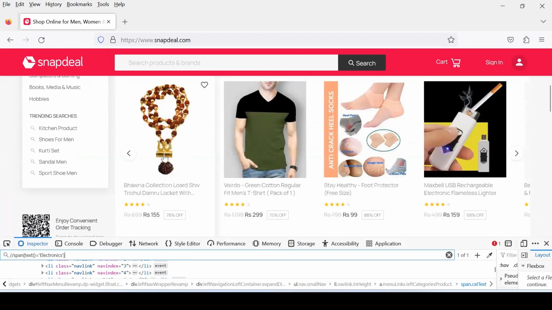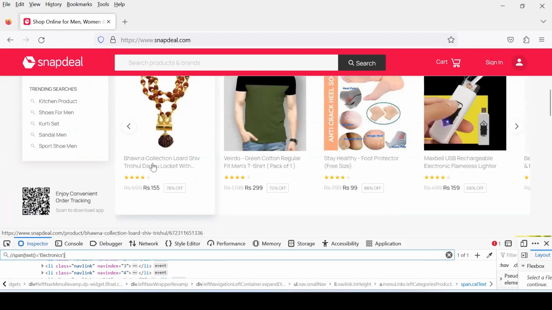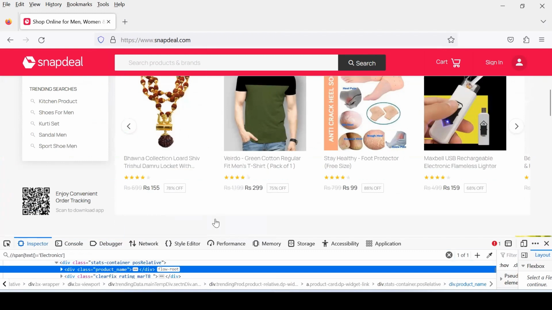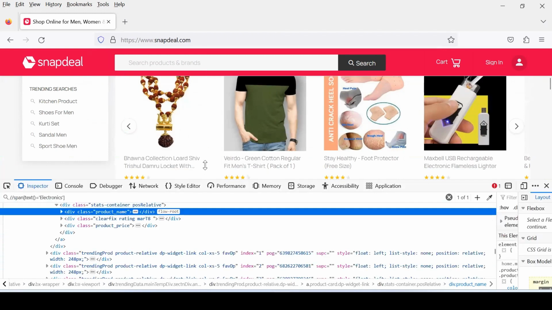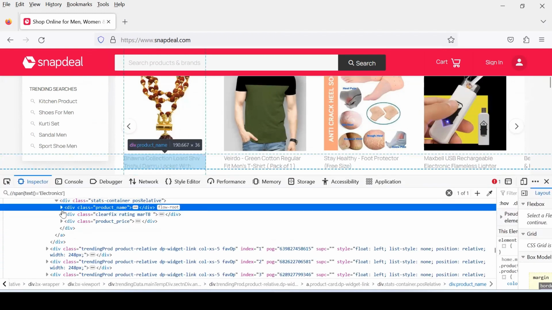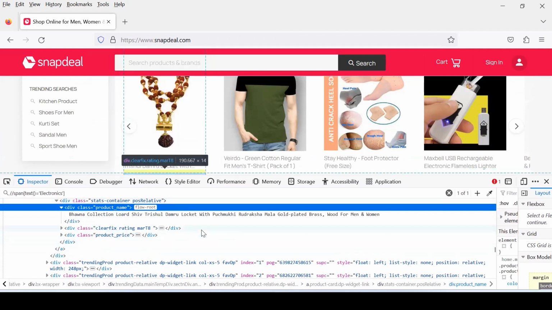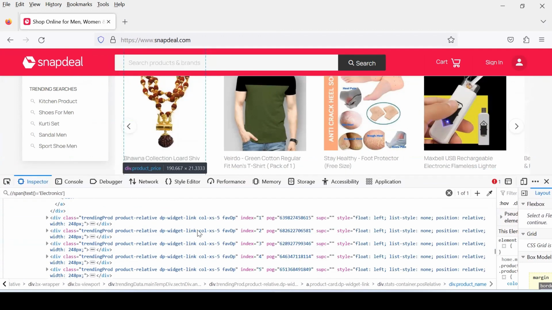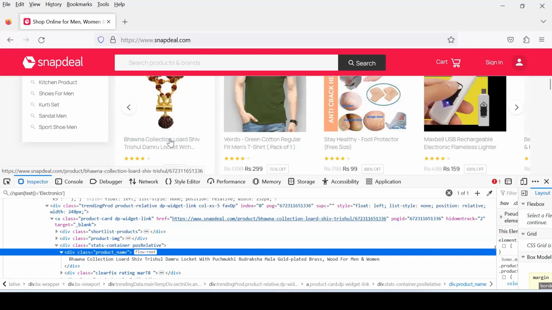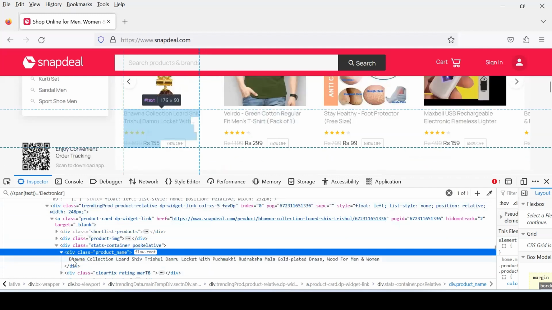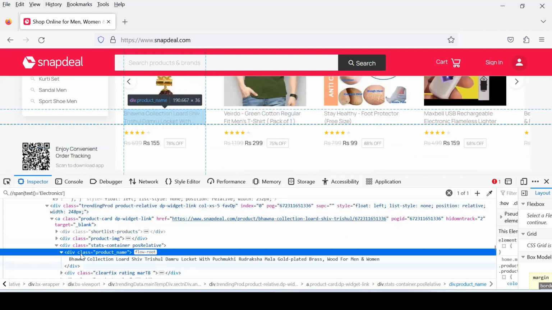Okay, let us retake something. I want to identify this element, the collections one. What is this value? You see this div, what is the class? It is product underscore name.